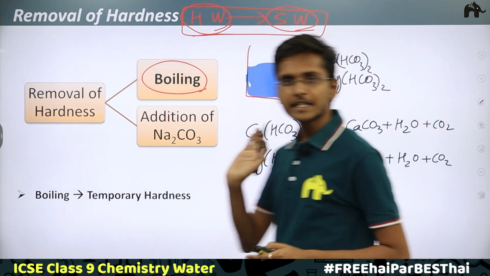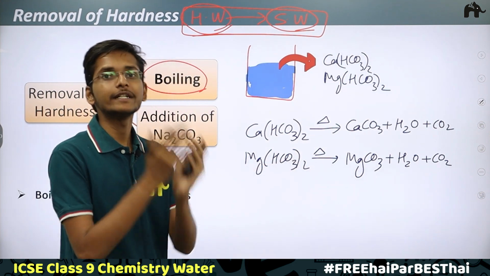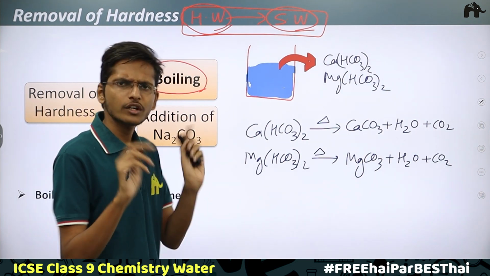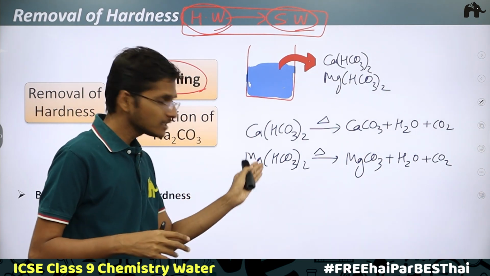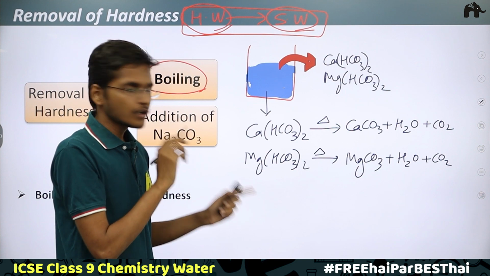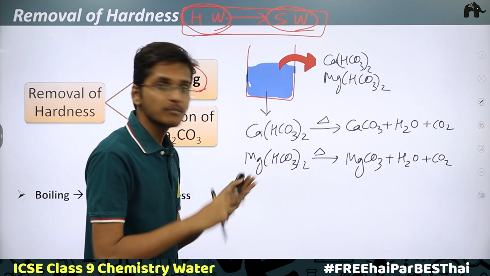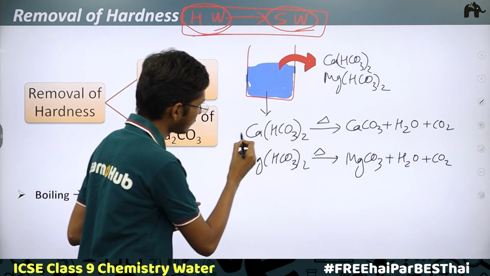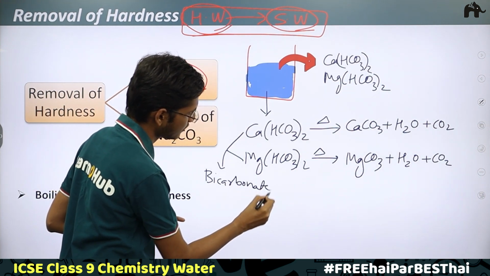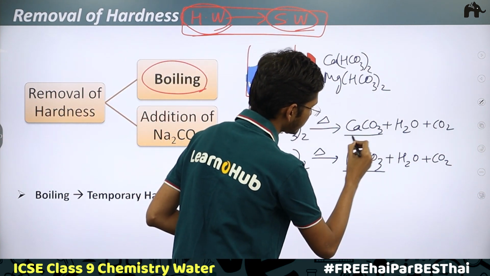are given off. Clear? See, when our temporary hard water is heated or boiled, it would have either one of these salts, or both of them, right? So I'm writing the reaction for both of them. Suppose my temporary hard water is having both of them. Now what would happen to these 2 salts? When we are heating this water, these salts will break down. These so-called bicarbonates, calcium bicarbonate and magnesium bicarbonate, would be broken down into carbonates.